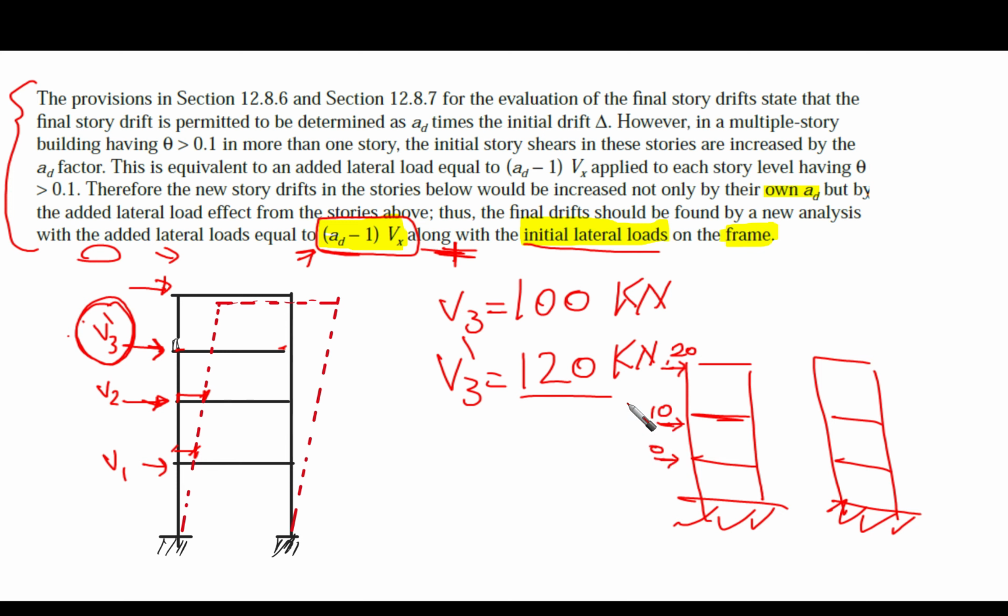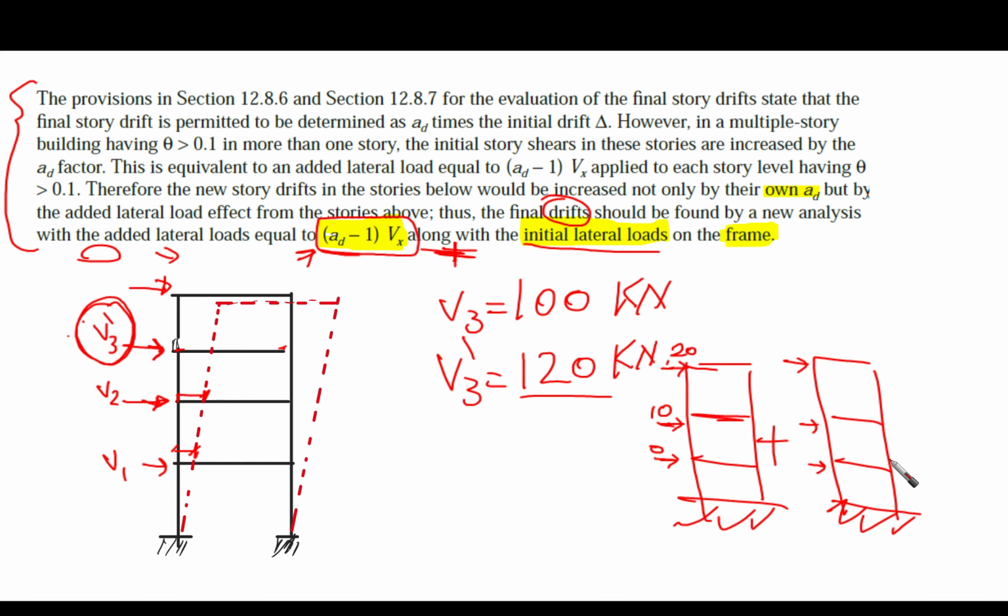We are going to run the analysis and we are going to obtain the delta here. And then we're going to set here the initial V or the story shears, the initial ones, the original ones, okay, without P delta. And then sum them up. The values, the drifts that are going to come, we're talking about the drifts, okay, the final drifts, are going to be the final drifts for us.